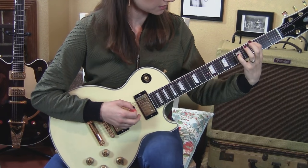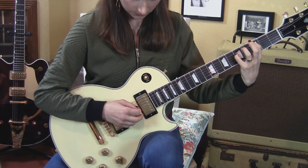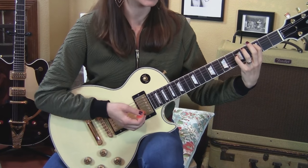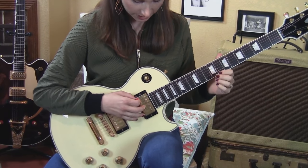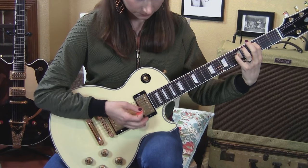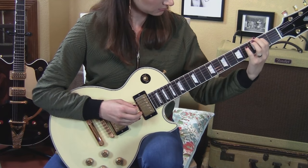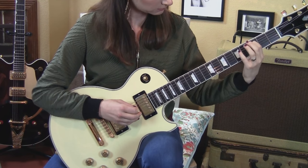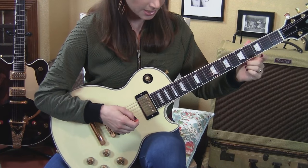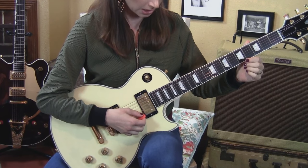2nd to 3rd on the 5th string, back to the 5th fret 4th string, and the open 3rd string, then the open 2nd string. So the 2nd phrase is, so our 1st and 2nd phrases together sound like this. Repeat it, except for the very last note, instead of the 2nd string open, it's the 1st string open.